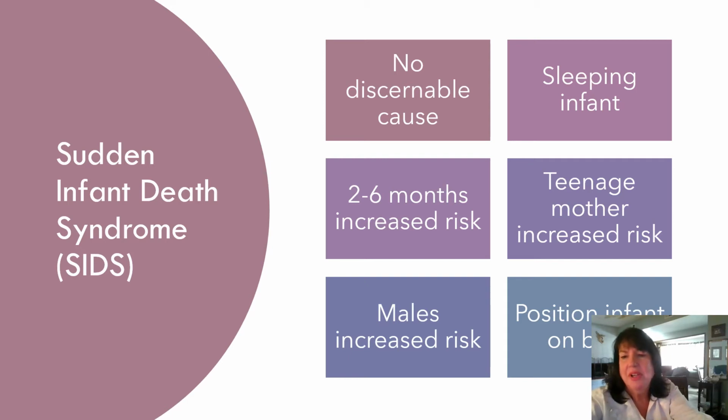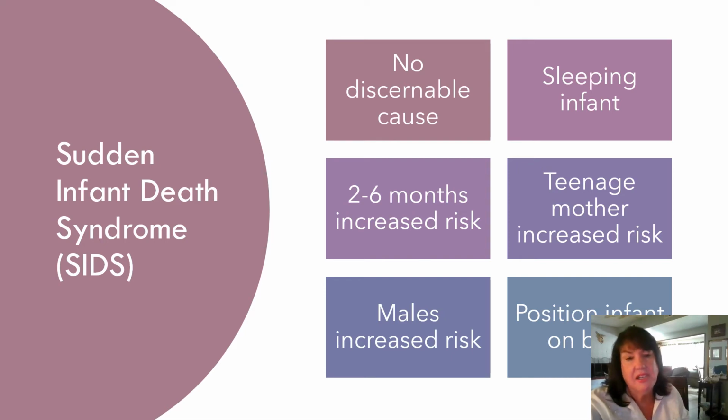What we can do is look at what are the risks, what kinds of things increase the risk of SIDS. One is during the period of time between about 2 and 6 months. The other thing is a young teenage mother, their infants seem to have an increased risk for SIDS too. So your 14, 15, 16-year-old teenage mother needs to be understood as having a child that may be at increased risk, and you certainly can offer some suggestions to that mother in terms of how she positions the infant.